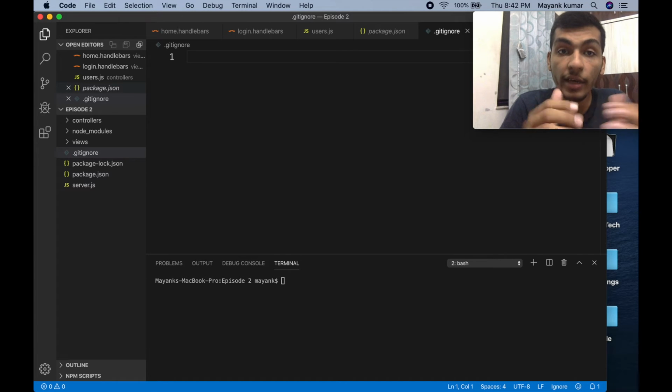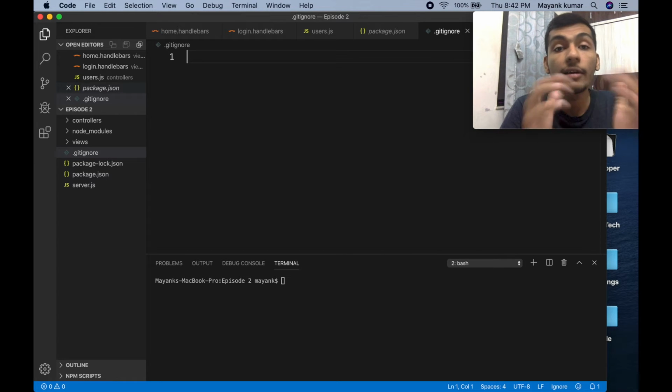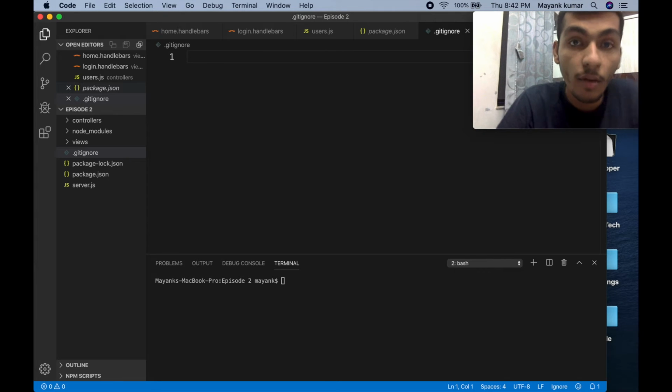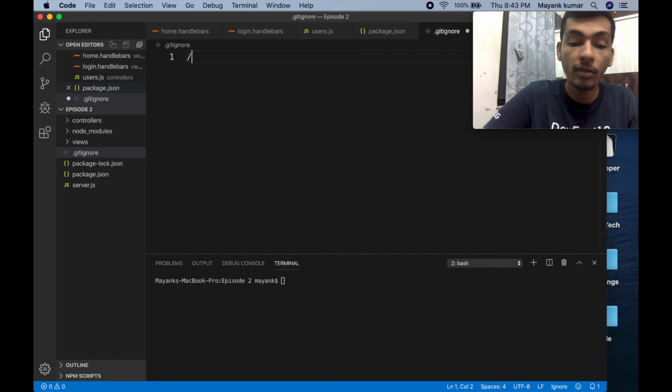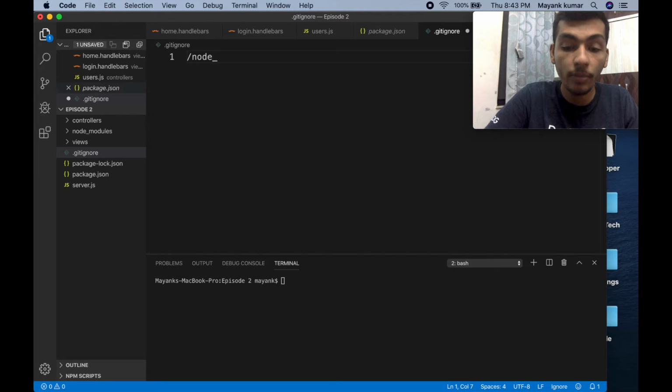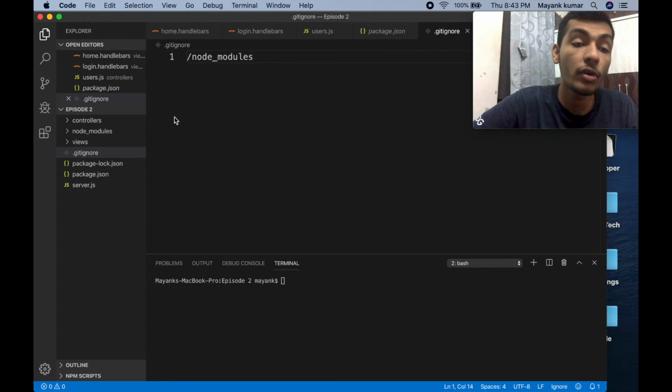Gitignore is a git file which takes care of all the files which are unnecessary, which we don't require at a production stage, or when we are storing our entire project on a version control system like GitHub. So we will be just giving the path of the folders which we don't require, like the node modules. So node modules is one of the folders which we don't require.